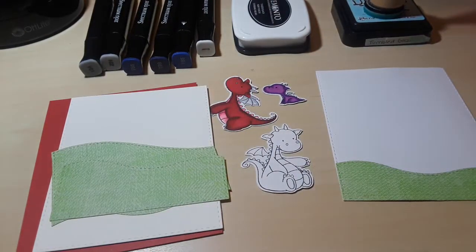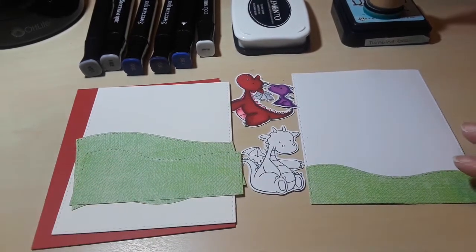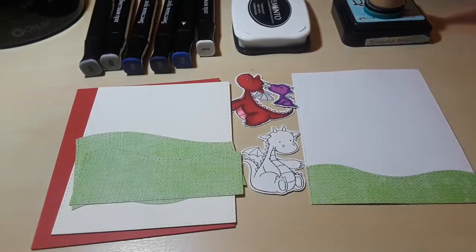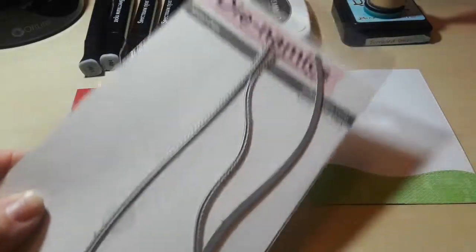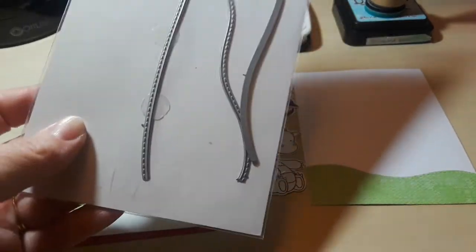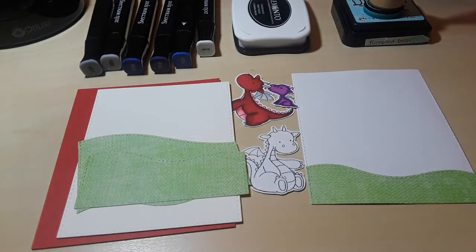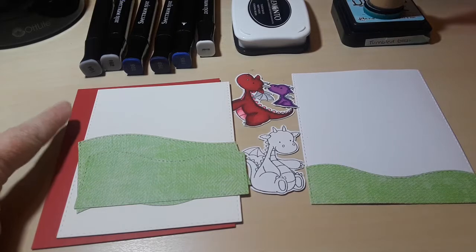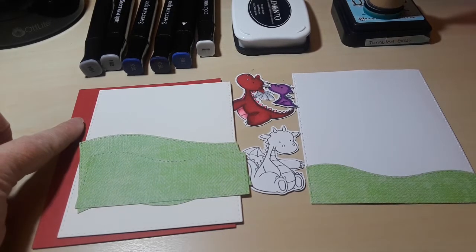Other materials that I used, I already did all my die cutting. So to cut my two panels, I used the stitched rectangle dies from Simon Says Stamp. To create my little hills, I used this Dynamics My Favorite Things. It's stitched snow drifts. The card base is from My Favorite Things. It's their cardstock. This is the color Wild Cherry.